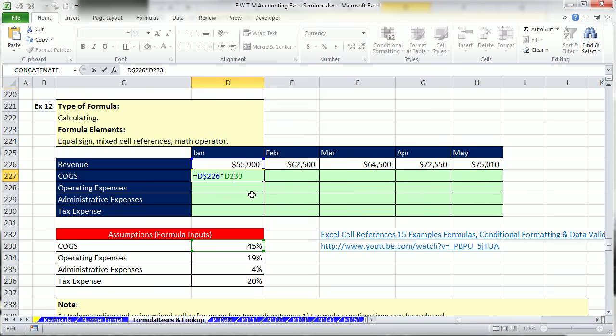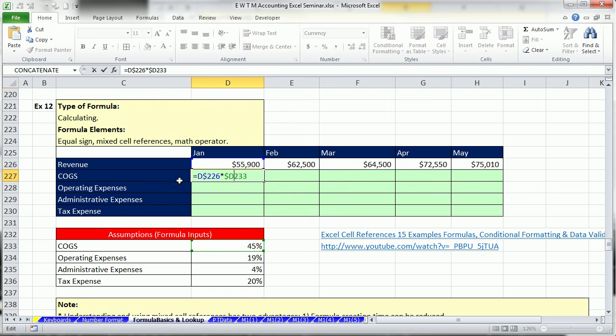Same here. 2 questions. When I copy D233 down, do I want it to move relatively? Yes. I'm copying down across the numbers, so no $ in front of that number. Now, when I copy to the side, across the letters, do I want the D to move to E and then to F? No. I would need to put a $ in front of the column reference to lock it only when we're going across the column. So I hit the F4 key until I only see a $ in front of the letter and not the number. That is the formula.